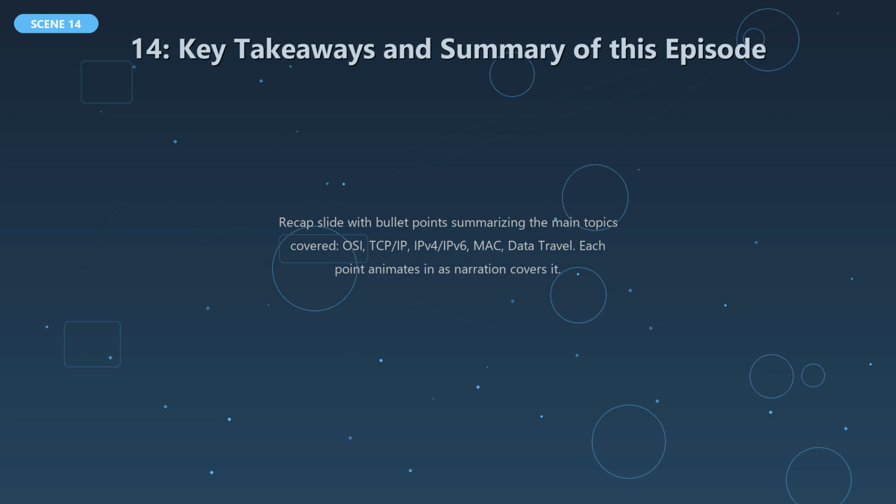We also touched upon public versus private IPs and NAT. 4. MAC addresses are physical, hardware-level addresses burned into network interface cards, NICs, used for communication within a local network segment. They are distinct from IP addresses, which are logical. 5. We walked through how data travels across the internet, emphasizing the process of encapsulation and decapsulation at each layer, and the roles of devices like switches and routers in guiding data from source to destination.